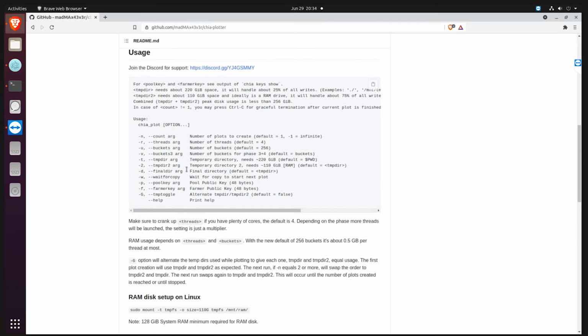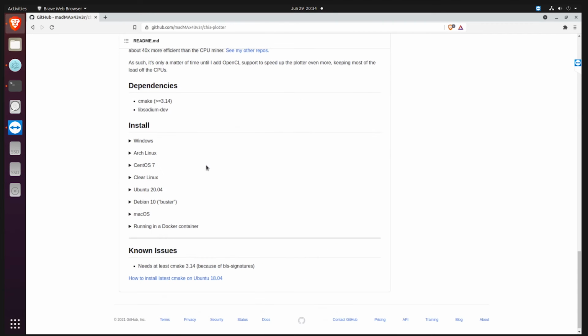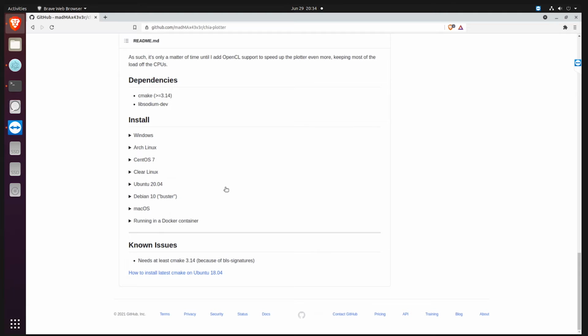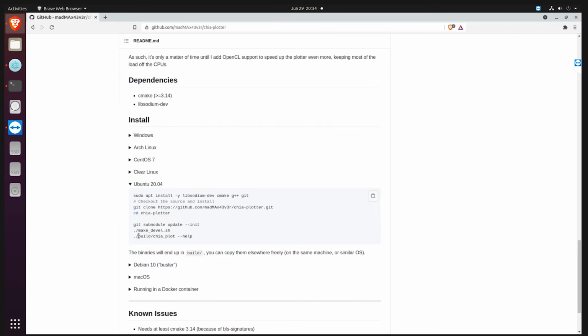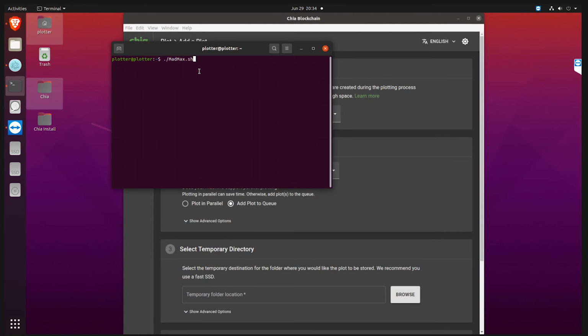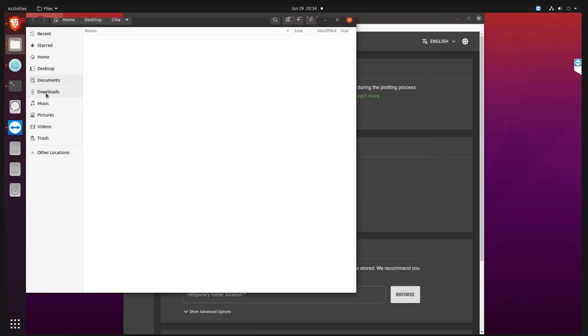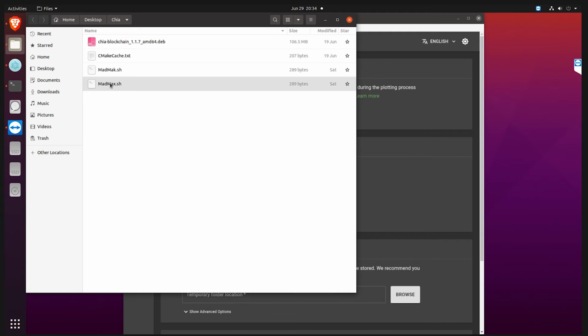It should say where it builds it. Okay, so it built it there. I think you might be able to. Let's see if it... Okay, so it won't let us... I believe I put it in this Chia folder for me. Yeah, there we go.